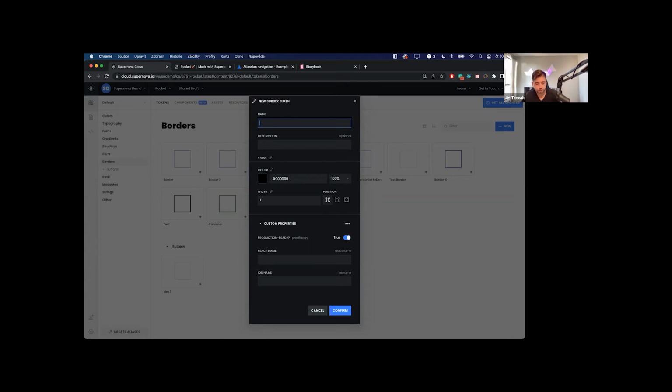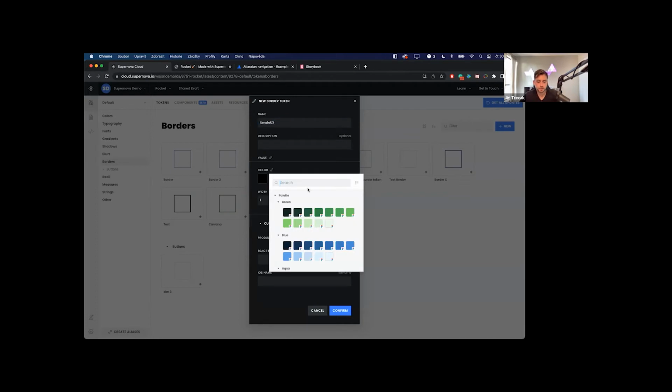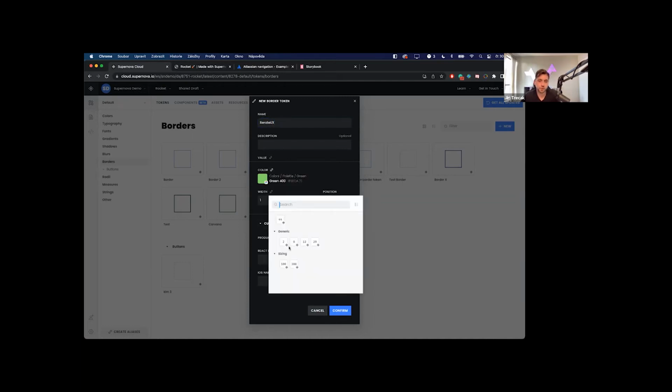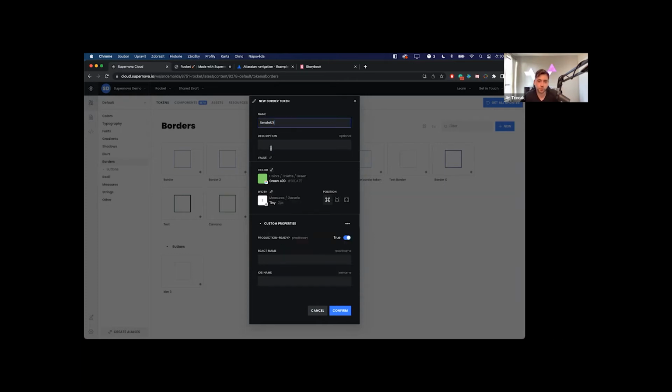So let's call this IterateUX, and then maybe we will pick some color, let's say the green one, from our palette of the tokens that we have imported from Figma, right? So maybe it will be green for 100, and I will also say, maybe I want this to have a tiny border. So now I've created one design token that I can then deploy to my developers as CSS code, or maybe an iOS definition if you are into iOS.